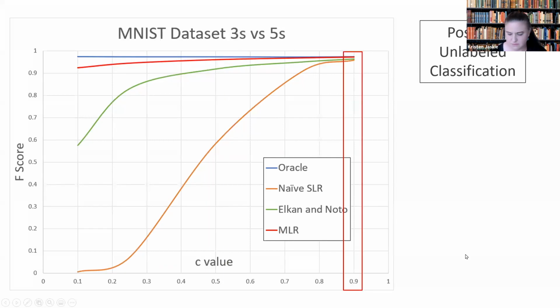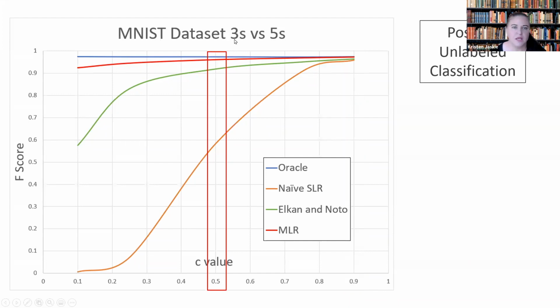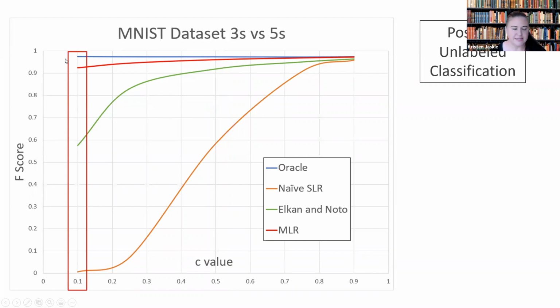At 50%, when 50% of the positive data is labeled, you can see the oracle always does well. The modified logistic regression is going to do really well. Standard logistic regression, or the Elkan and Noto, which is using standard logistic regression for that non-traditional classifier, so we're still doing positive unlabeled learning, we're just not using the best classifier here, it's going to do well. And if we pretend those unlabeled data points are all negative, instead of admitting that they're unlabeled, it's not going to do so well.